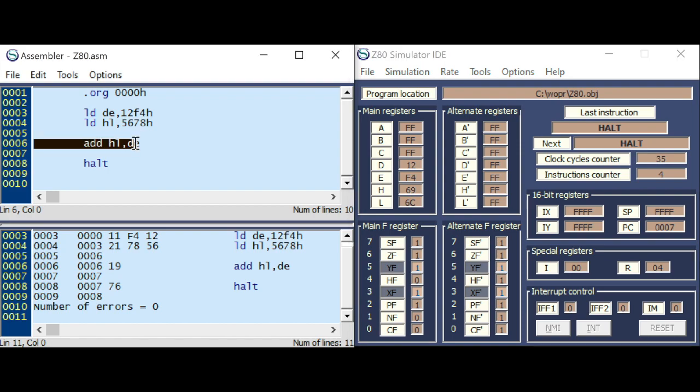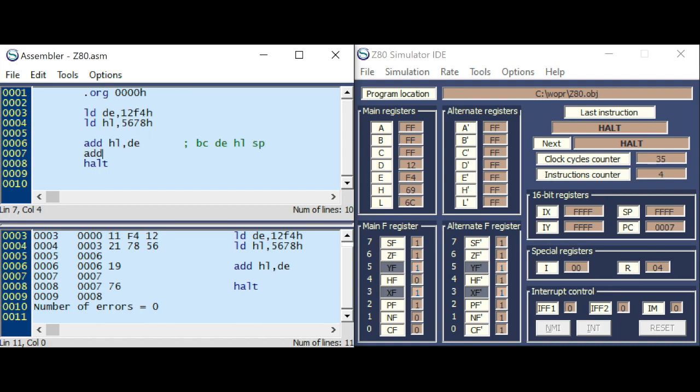So ADD HL exists with BC, DE, HL, and the stack pointer.